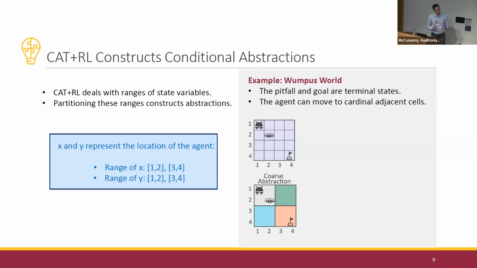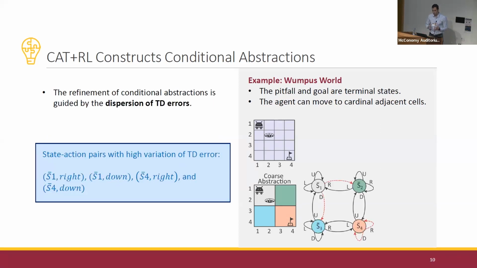However, we probably know that this abstraction is likely to be too coarse, and we need to refine that. So how do we do that? We need to fix the policy first of all, and then we let the agent interact with this coarse abstraction, and we collect the abstract transitions. And then we can use a specific metric to identify the unstable states. If we do that, as you can see here, in the MDP model of this Wumpus board, probably S bar 1 and S bar 4, the gray and the orange abstract states, are going to show some instability.